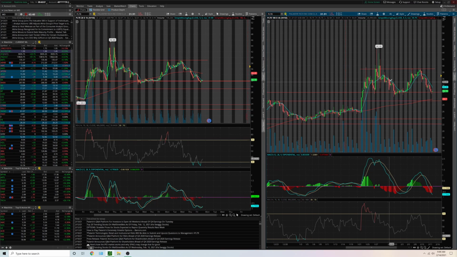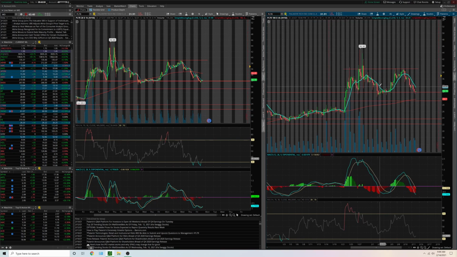But this is why I like support and resistance levels, because now we are in a new channel. We tested the support, tested a resistance level, so this can be a new channel. So we tested a support, tested a resistance, tested a support, tested a resistance, and guess what we're doing again? We're testing a support, which is why I saw this right here. We were testing a 32 area.